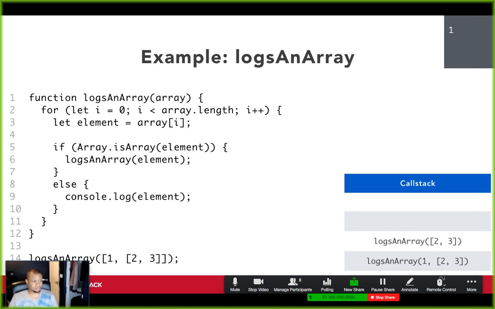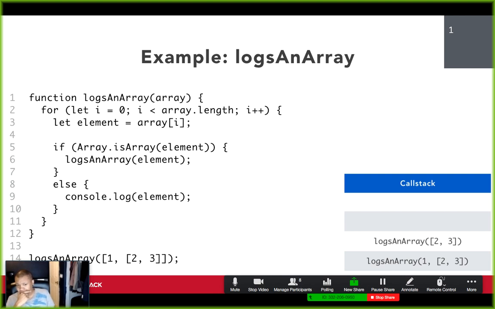That's just taking a pause while I do this inner operation first, because remember, JavaScript runs synchronously, right? Which means that one line won't run until the line above it has finished. And so the reason why we're adding this second logsInArray function on our call stack is because in order for the first logsInArray function to run, the second one needs to run first. We can't move past line 6 if we don't finish line 6.